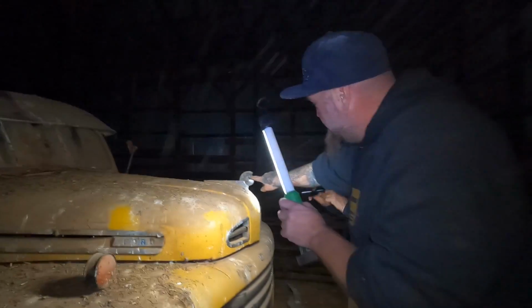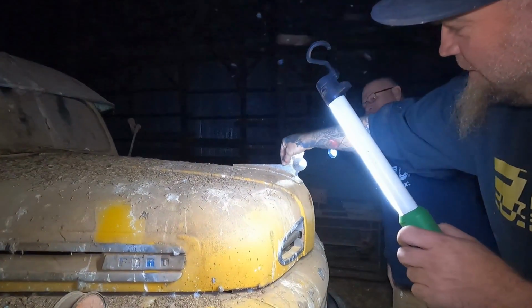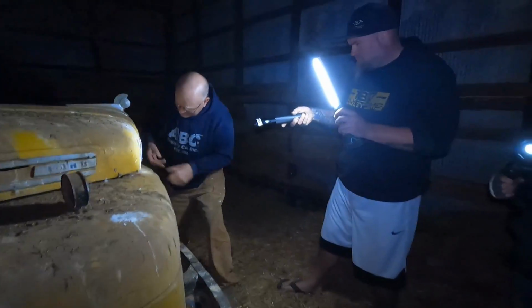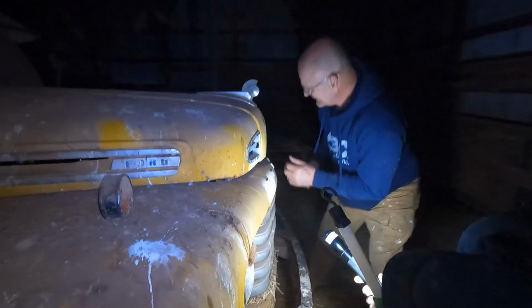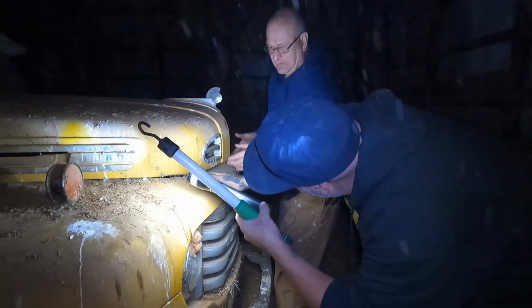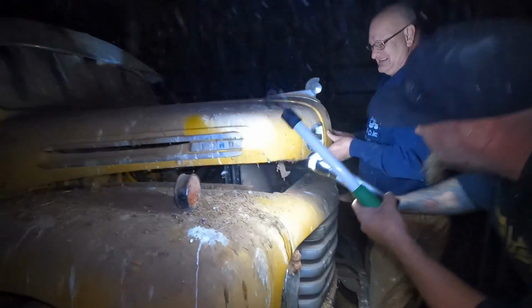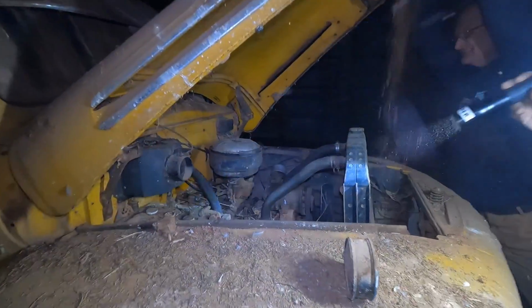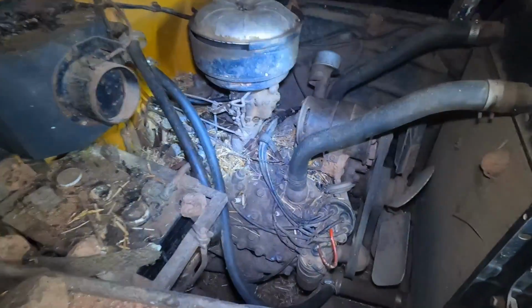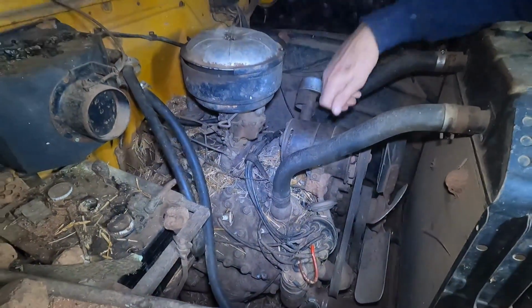Man, hey, look at this. Look at this, though. Wow. Man, look how cool that is. And look at the visor. That's amazing. Let me see if I can get this open. I think it's a flathead 8. I think so. I don't see anything over there. Oh, here it is. Lift a little bit. There you go. Oh, it is a flathead. No kitties, no critters. Look at the flathead V8. Well, you don't get much more original than this either, huh?